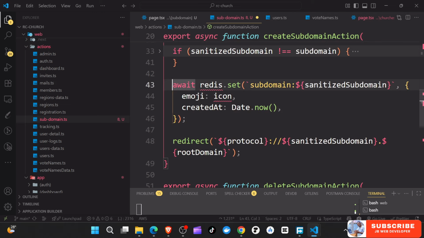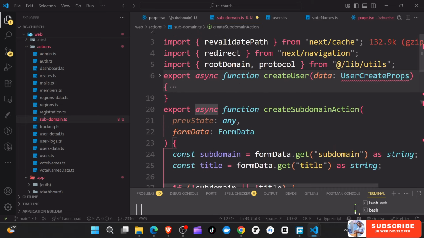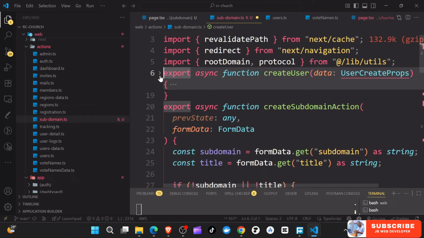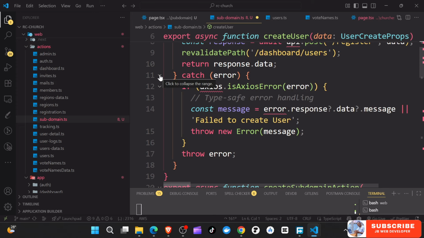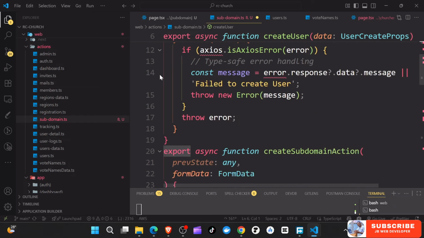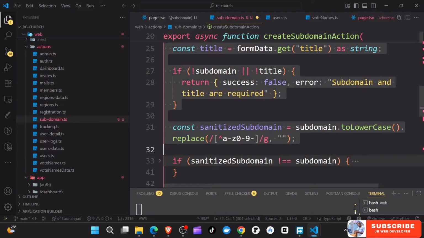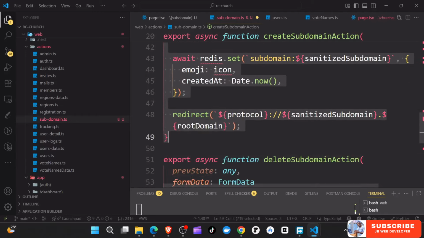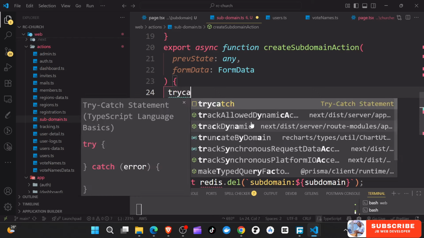I think that's why we need a try catch. Okay, the way we have it here, we need a try catch. Just going to wrap everything in a try catch.